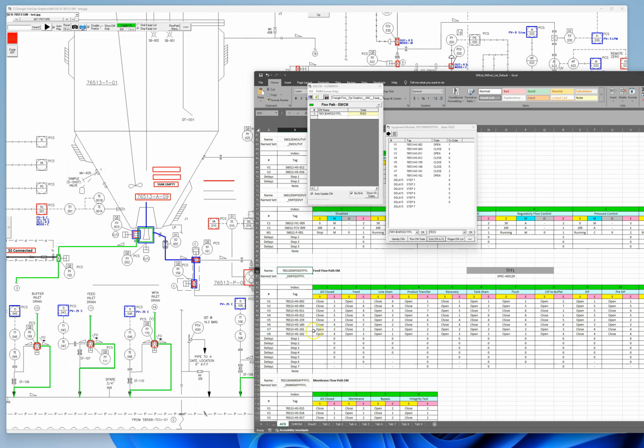This button here, get EM in Excel, basically goes to the Excel location where this EM is defined, and you can change it and modify it and save it, and next time when you load it in, it will take the new definition. So this is something which is part of the FS definition.